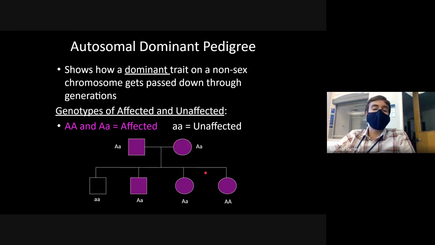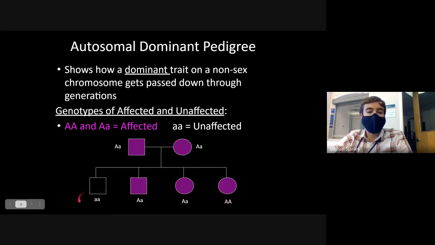And then if you look down at their kids, 3 of their kids have the trait and 1 does not. So 3 of the kids have at least one big A in their genotype. We have 2 big A, little a's, just like the parents, and 1 big A, big A. So just like mom and dad, all 3 of these people show the trait. So if this was brown hair versus red hair, for example, the mom and dad would be brown haired. This son and these 2 daughters would also be brown haired because they have that brown hair trait.